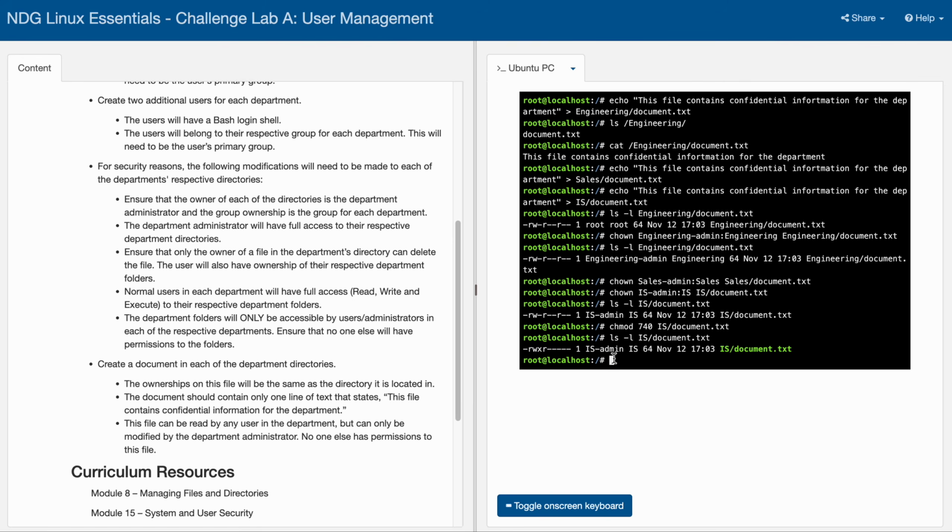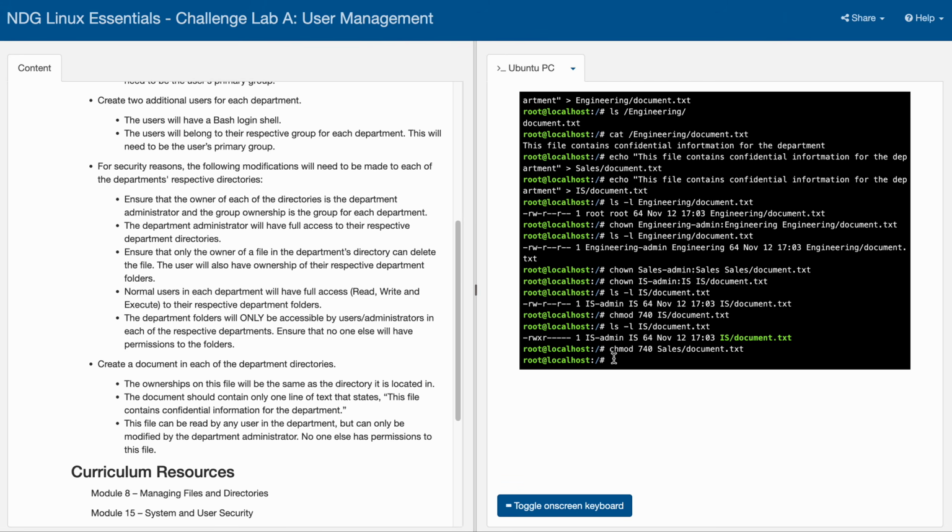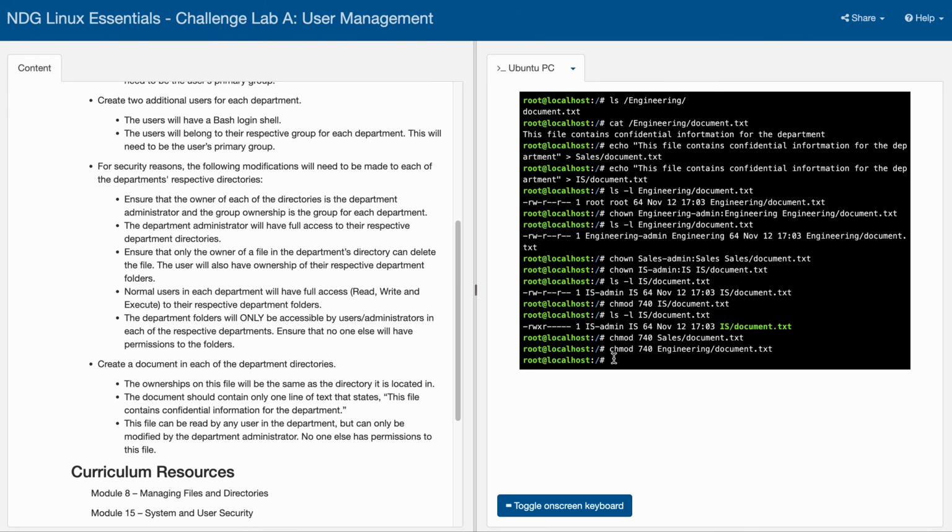Yep, so we can do that for the other two. And we're going to do engineering. Perfect.